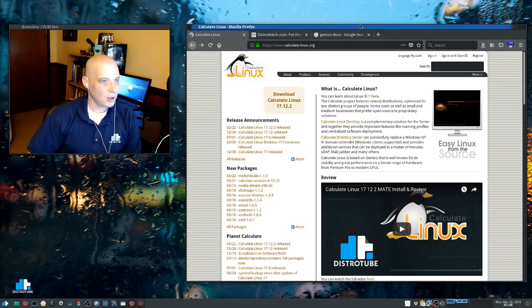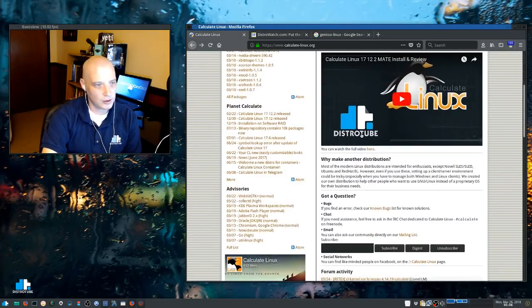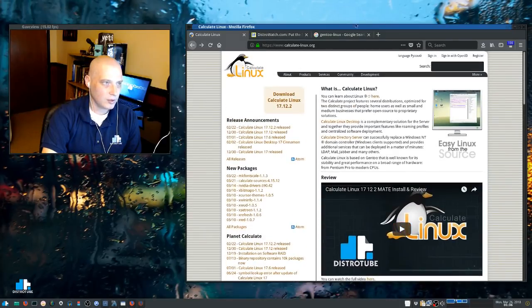The Calculate project features several distributions optimized for two distinct groups of people: home users, as well as small and medium businesses that prefer open source to proprietary solutions. Okay, that doesn't really tell us anything. It basically tells us they cater to the home user as well as the enterprise user, and also have server editions. But basically, it is Gentoo.